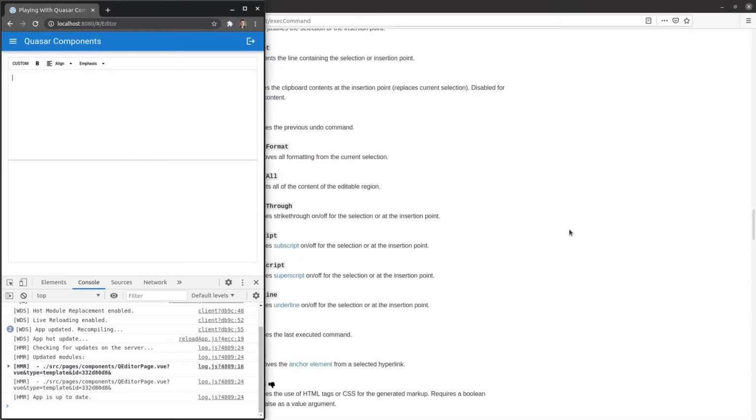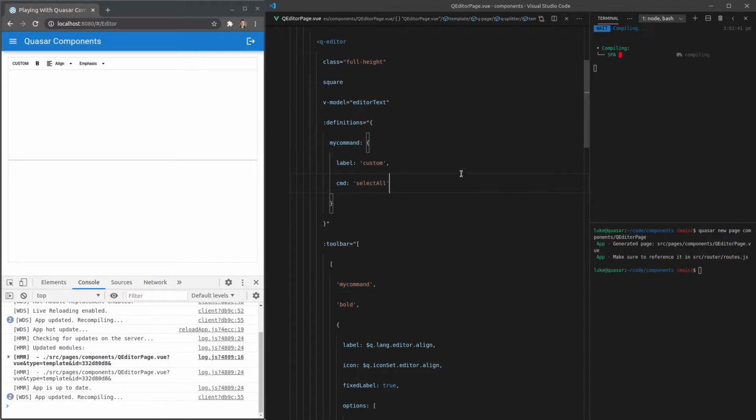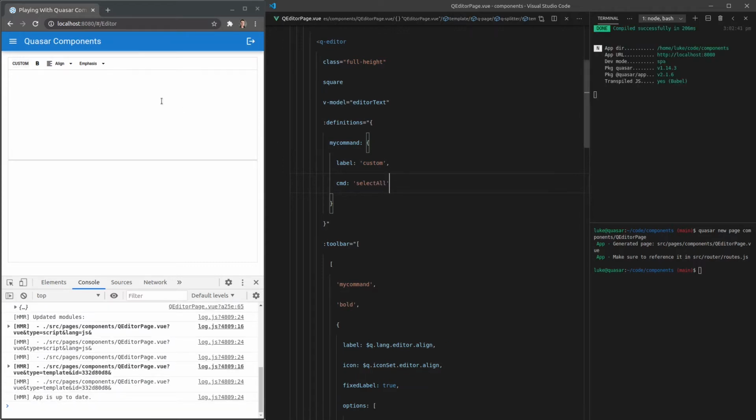So I'm going to jump back in here, and we'll say select all. And so if I click on that, it should run the select all command. So select me, click on that, and it works. How cool is that? We can even change the icon now to something like select all. I think that's the name of it. Yeah, so now we have this select all icon. Let's get rid of the label because it's probably redundant with that icon. Select me. And now we've created our own select all command. And how ridiculously simple was it?